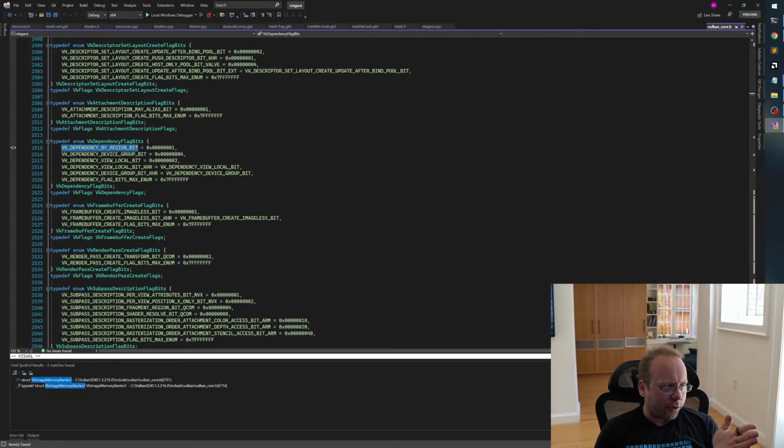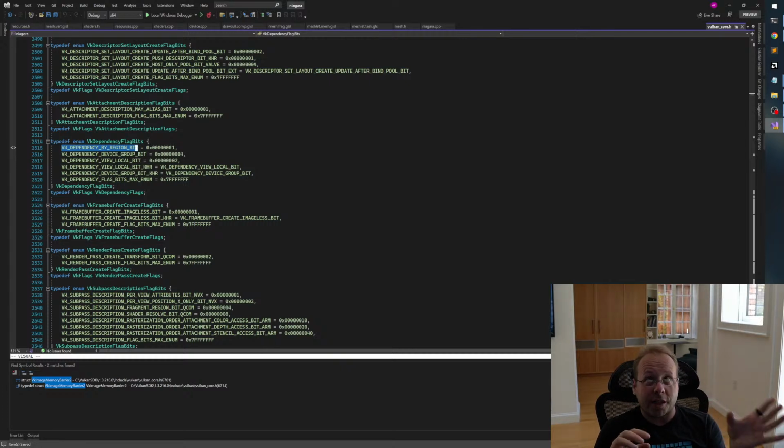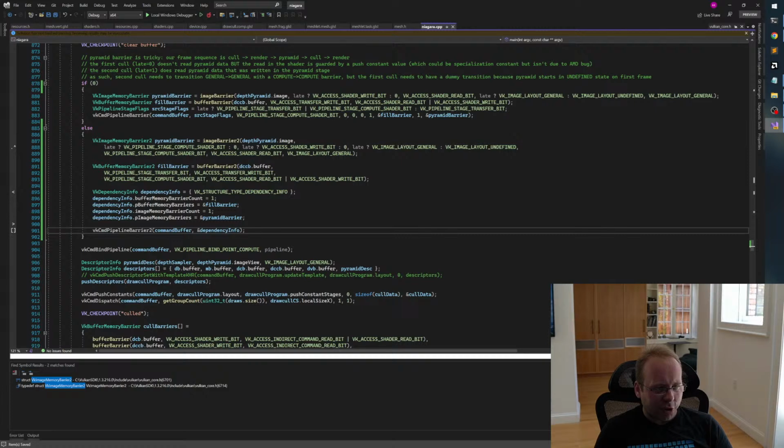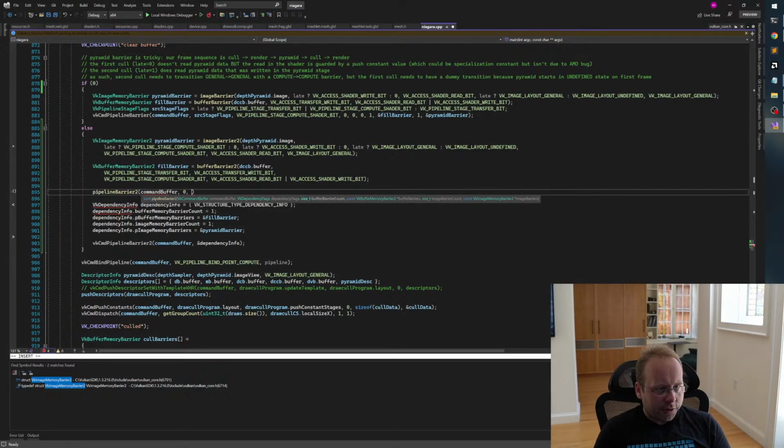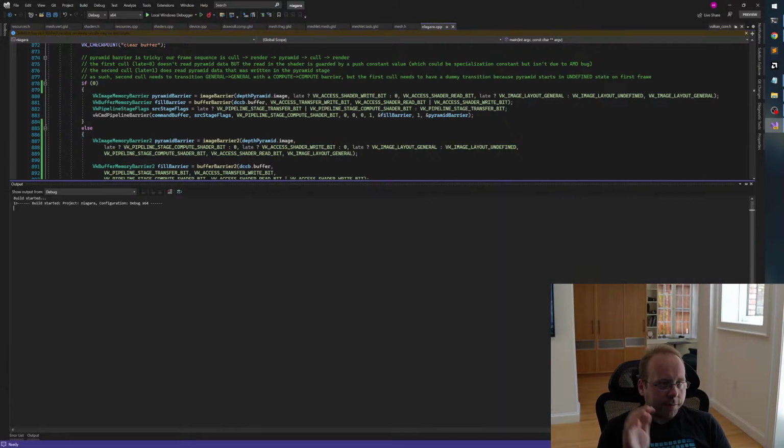if you write to a texture and then read from the texture, I think this says something to the fact that the read access to the texture is local, as in if you split the texture in half, and if you read from the left half of the texture, you can only wait for the writes that happen to the left half, if I remember correctly. And so this is something you sometimes want to specify on rasterization barriers. Anyway, this allows us to basically say 0 flags, 1 buffer barrier, 1 image barrier, and call it a day.